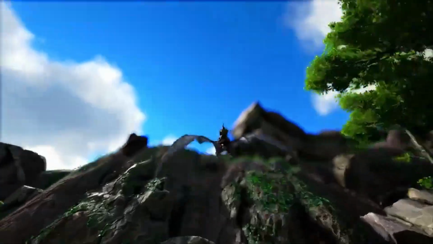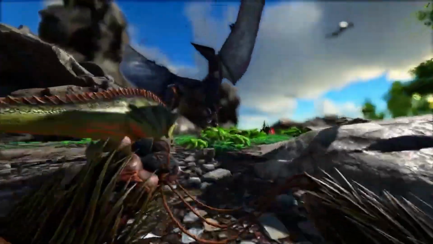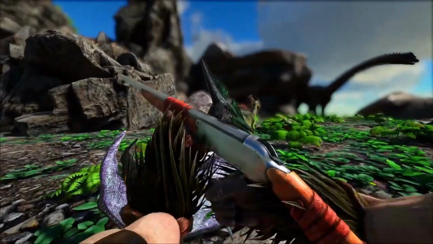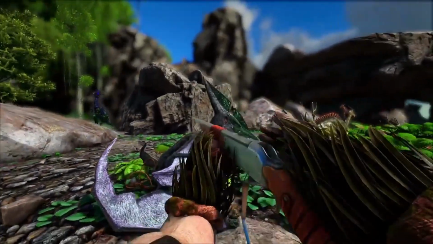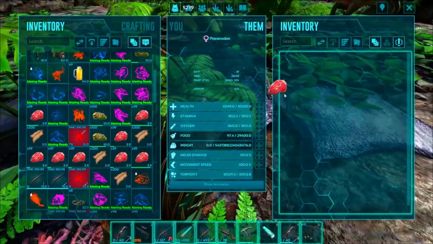I wasn't really quite that knowledgeable back in like 2015, 2016, but at least I do know that now. Obviously the Pteranodon is very easy to tame. Bola it and either use a club or some tranqs. Club if it's a low level, tranqs if it is a higher one, and then saddle it up and you get yourself a fast, agile flyer, which can be used for both PvE and PvP scenarios.